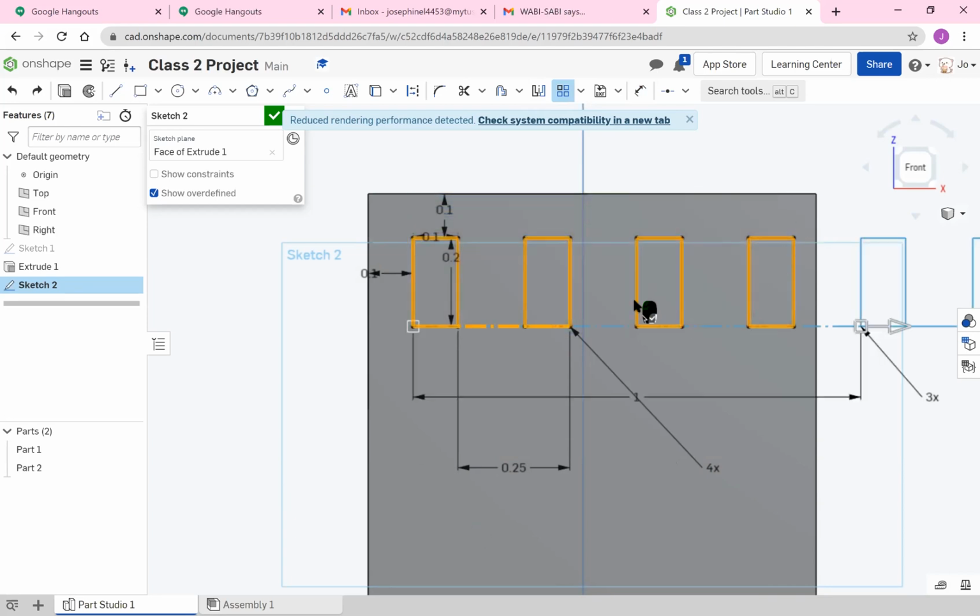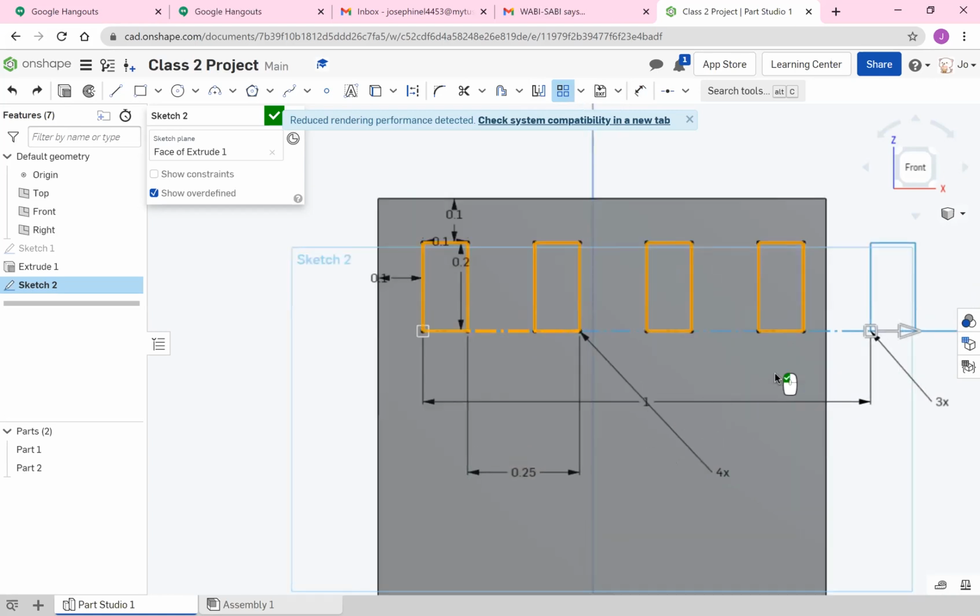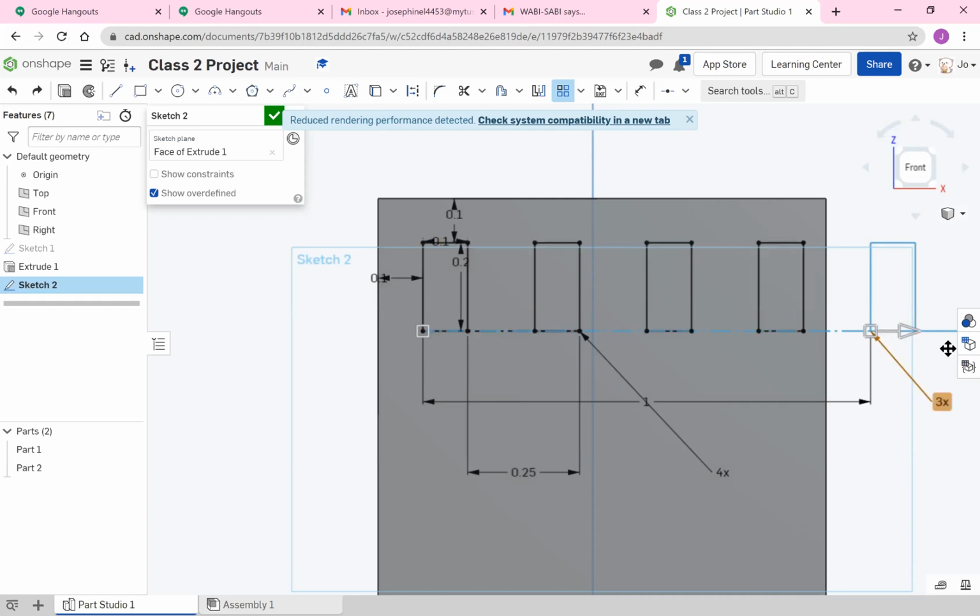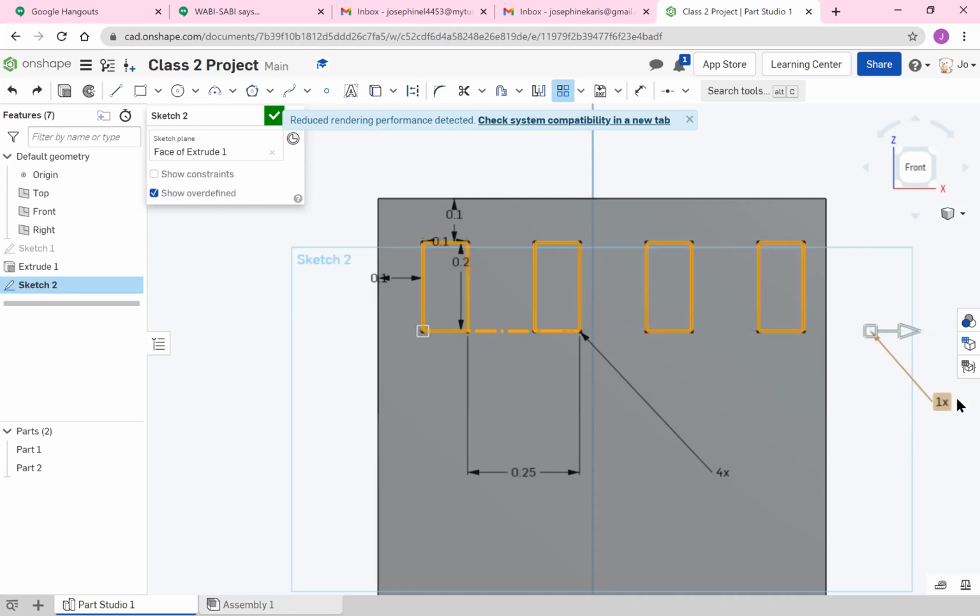And then let go, and you can see that. So now all those like 1x, 2x have popped up. Where it says 3x, you don't want any more in the horizontal direction. So we're just gonna hit 1, right? Okay. We only want 1 copy. But what we do want is more copies in the other direction.